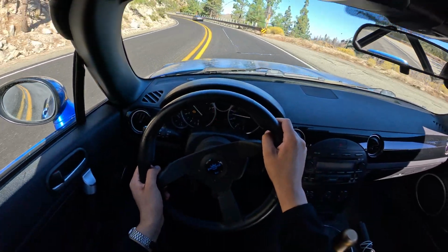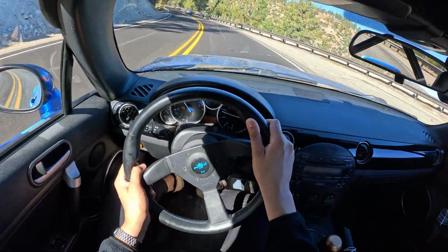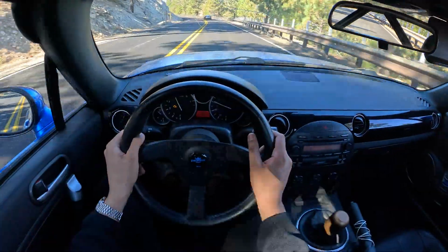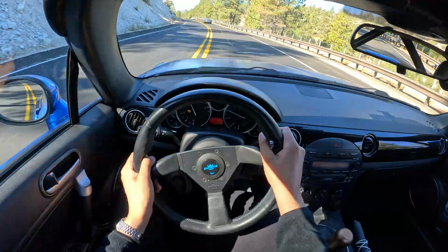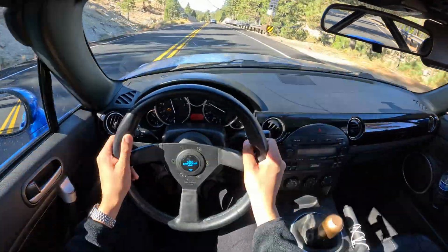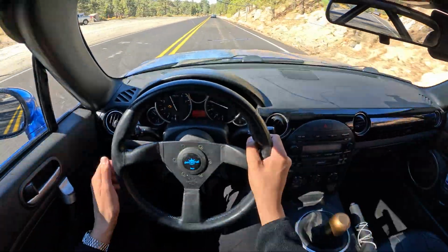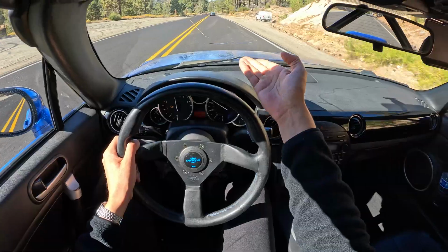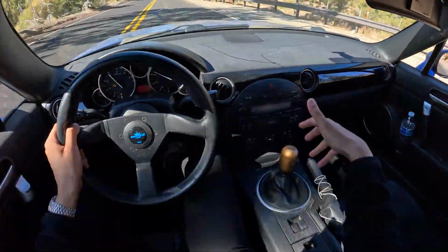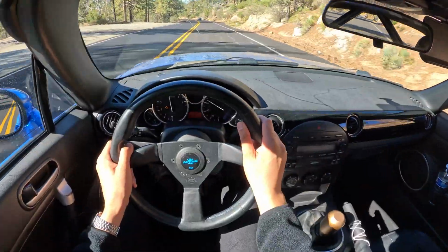I'd probably fix some of the shitbox components like the cracked windshield and the seats with the tears and such. But you're getting an incredible driving experience for $12,000 to $13,000. Is it pretty? No. It's beat up. It's seen better days. I mean, look at the paint peeling on the hood. You can even see it from here. And also this Coke can shift knob is just comical.